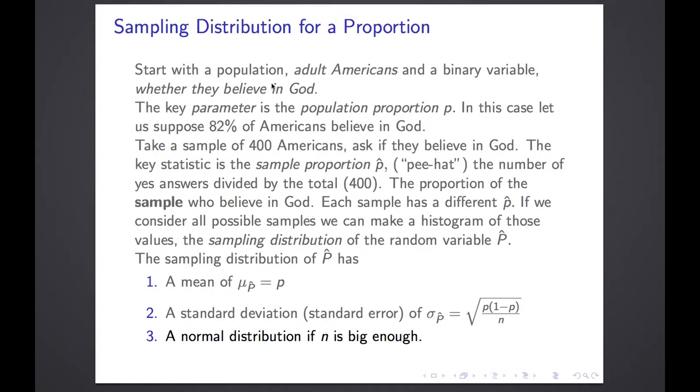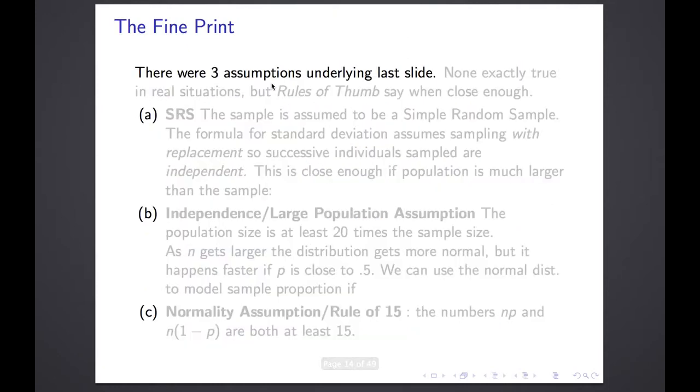I'm not going to claim that that formula for the standard deviation fits your intuition. But I will say this, it only depends on p and n, and notice you're dividing by n. So the bigger n gets, the smaller the standard deviation gets. And that should fit your intuition, because what's that saying? That's saying if you have a big sample, you're probably going to get a number pretty close to 82%. There's going to be little variation. If you have a sample of 5 or 10, you could be anywhere from 0% to 100% believing in God. So qualitatively, the formula is plausible.